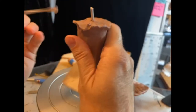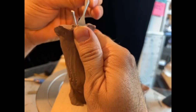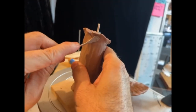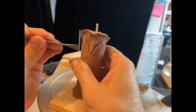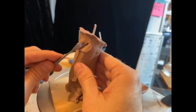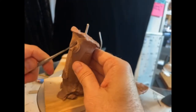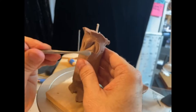See when I spin that spoon, this is a nice smooth surface. So I'm going to spoon this one down as well. I'm going to furl it and bring this down into a nose, almost like a ridge of a nose. And then, like you see a lot of the French influence in animation, the eyes. I'm going to bring this over using a twisting and curling motion. So I'm digging in and then curling it over and around, holding it from behind and pressing, basically making a big giant upper eyelid, which is going to be right here.